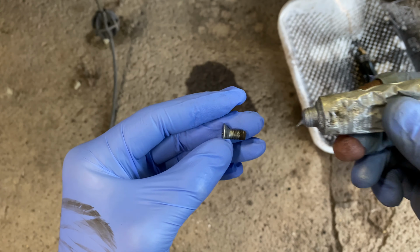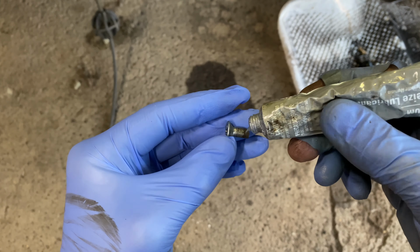If you choose to reinstall the JIS rotor mounting screw, be sure to apply anti-seize lubricant first. Mount the rotor lining up the mounting screw hole and reinstall the mounting screw. Set into place your lubricated caliper mounting bracket.